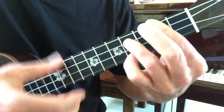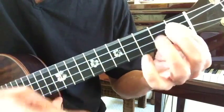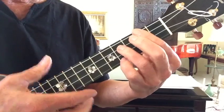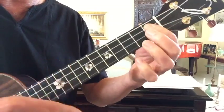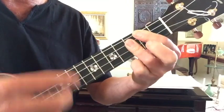What I'm doing, I'm going. Here's what I'm doing in slow motion. Down, down, down, up, down, up, up, up, down, up, down, down, down, down, up, down, up, up, up, down, up, down, down, down, down, up, down, up, up, up, down, up.